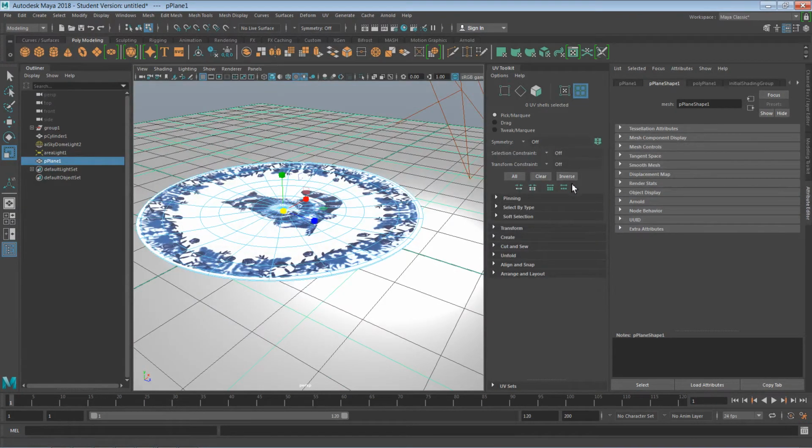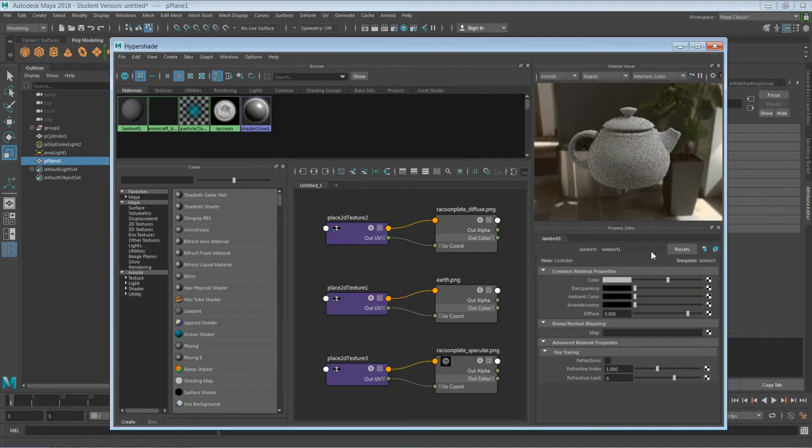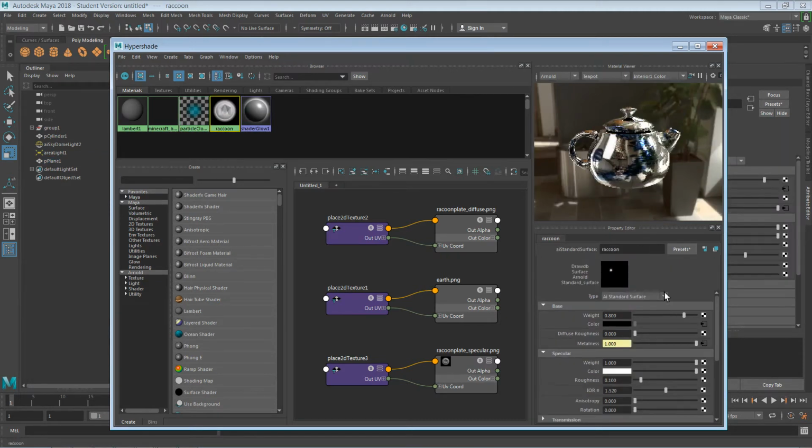Next, let's start playing with something else besides metallicity. I'll take off metalness: just right click on it and choose break connection, and change specularity. It's going to lower the metalness to very little. But for the specular, weight is what controls how much shine it has, not so much the color. So for the weight, we're going to right click on this.